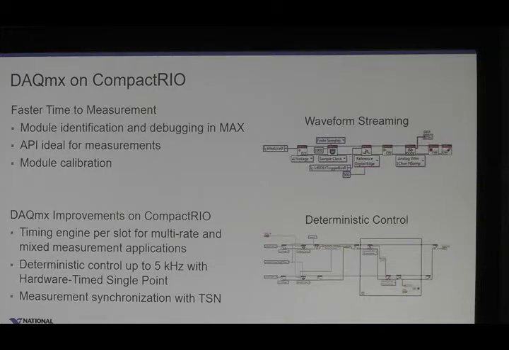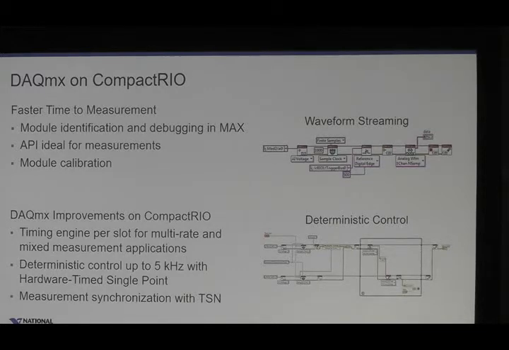So with support for this, you now have, from a DAQmx perspective, the ability to do control loop rates up to about 5 kilohertz deterministically. Obviously, there's a lot of factors that go into that, such as what's the controller you're doing, how intense it is, what processor you're using, so which variant. But so far, we've seen up to about 5 kilohertz being possible there for high-speed control on the processor side. And then last but not least is, of course, the synchronization capability as well. So bringing in TSN, but we'll talk about TSN a little bit more in depth in the next section.